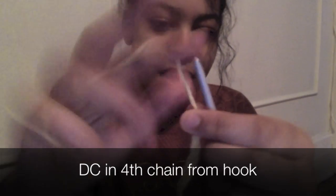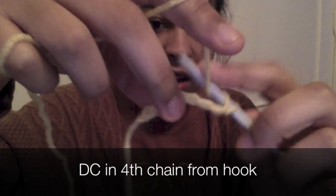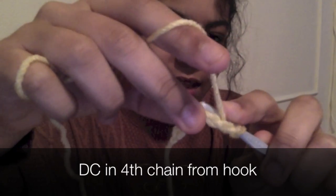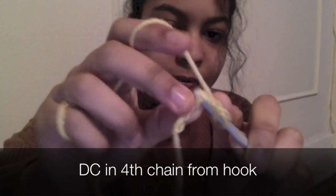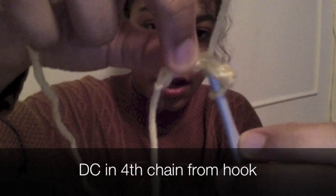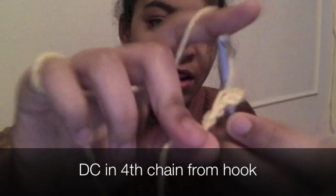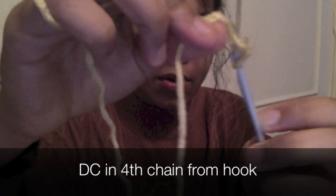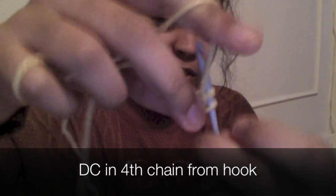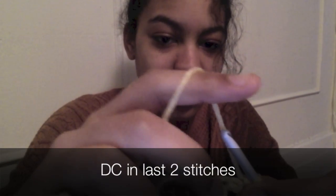And remember, to double crochet, we're simply yarning over, inserting into the stitch. We're drawing the yarn through the first loop. Then we're drawing the yarn through the first 2 loops, and then we're drawing the yarn through the last 2 loops. So we're going to do that again in the last 2 stitches.